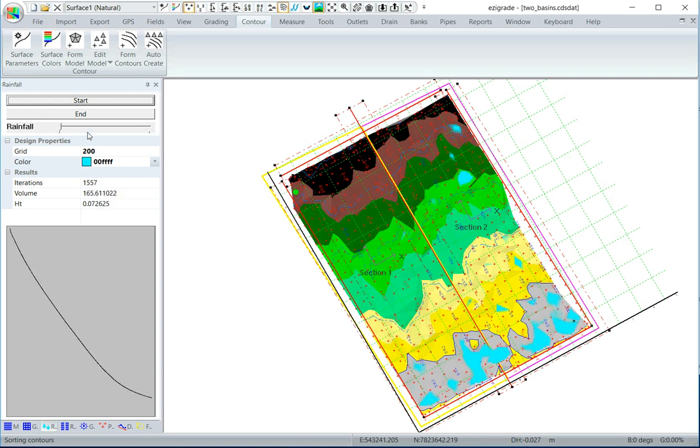Now you can press end any time and it'll stop it, or if you just let it go, it'll stop when there's no more water flowing off the field, or there's no water left on the field. Because here we've got these ponding areas, it's just going to wait till it's getting close.